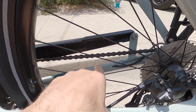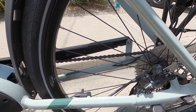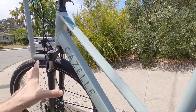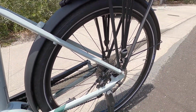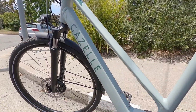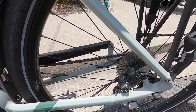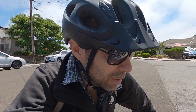Over here, we can see where the chain has hit the chainstay, and it's marring it a little bit. It's leaving some grease. It might even chip the paint over time. Although, Gazelle does a good job with multiple layers. They do UV testing, and they try to make everything on their bikes highly corrosion resistant, because this is a company from the Netherlands by the ocean. Again, the steel fenders were a surprise to me because steel can rust in my experience. It would be nice if they had a sticker slap guard on there. Perhaps the final version will. This is slightly pre-production, a demo model specifically for media. So again, just pointing out what I see.